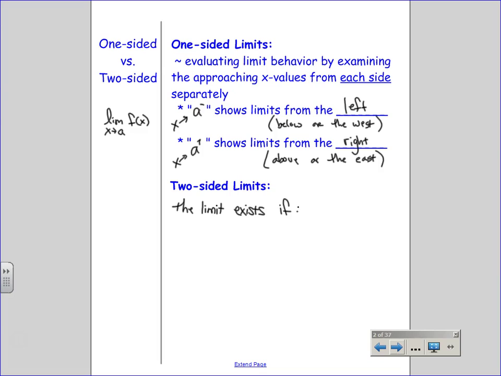The example with limits. Just thinking about where the driver on the left is headed, or just thinking about where the driver on the right is headed. Remember, limits, the answers are always what kind of values if you're on a graph? Coming from the left and right of an X, but what are you looking at for the actual limit? Y values. Good.